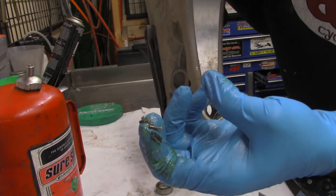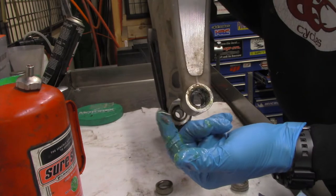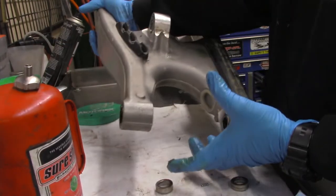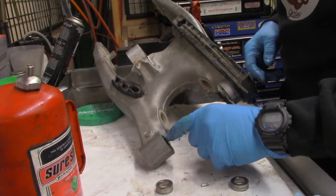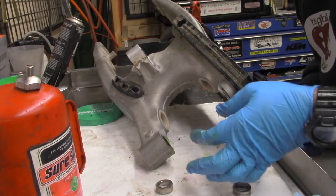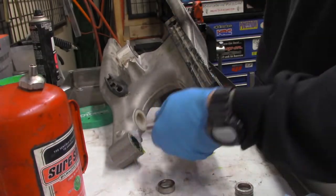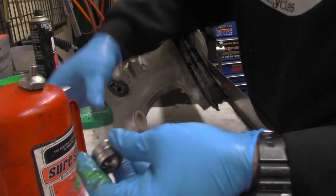Oh, look, see, there we go, we're getting bearings popping out. So that's what happens sometimes. See, they stuck to my finger. So we gotta make sure we get those back in their place. They came from this side. Tuck them back in there. Okay, slide our race back in. Clean the little collars off.